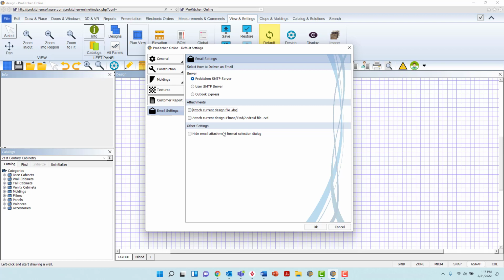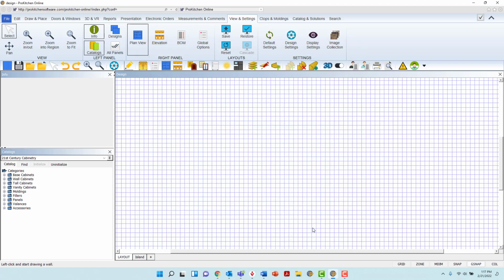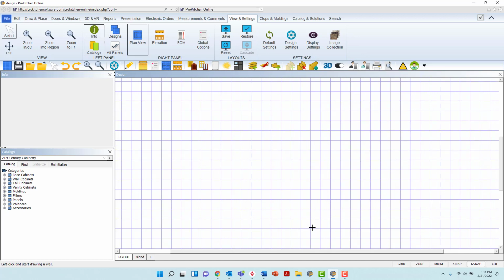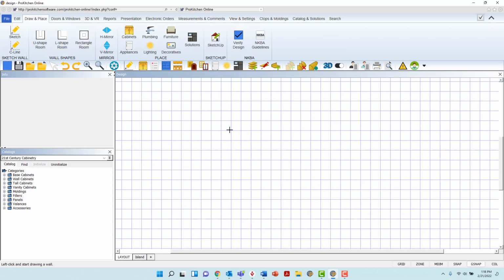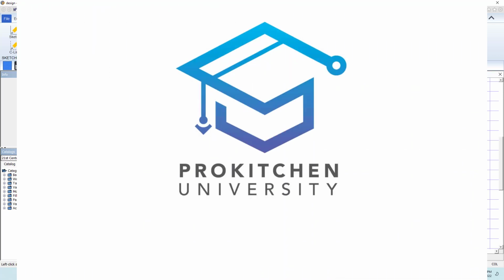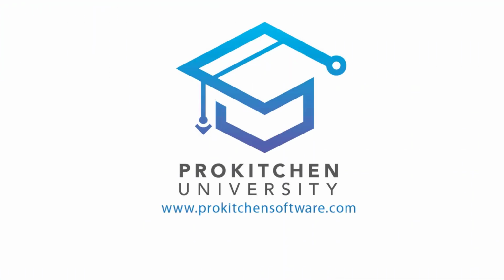Once all the default settings have been set or adjusted as necessary, left-click OK at the bottom right corner of the dialog box. If you are prompted to restart the software to apply certain settings, do so now to apply. Once the default settings have been determined and applied, your software is now set to your preferences and you are ready to begin designing.